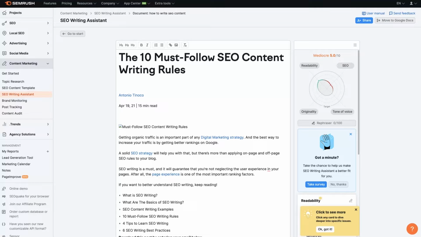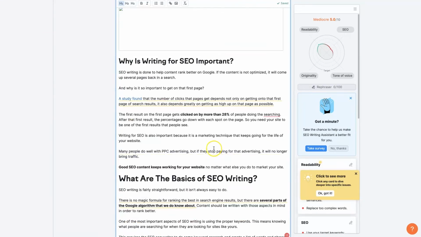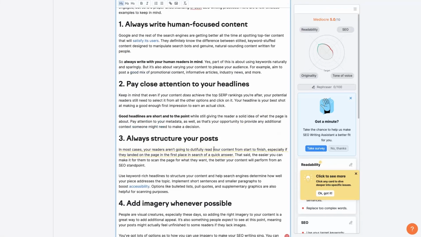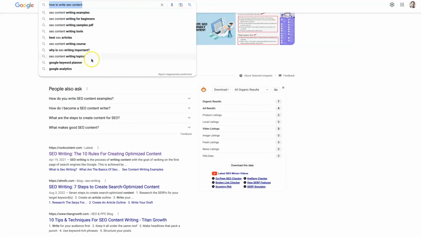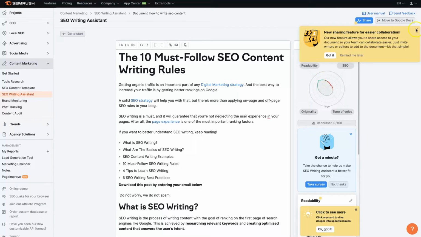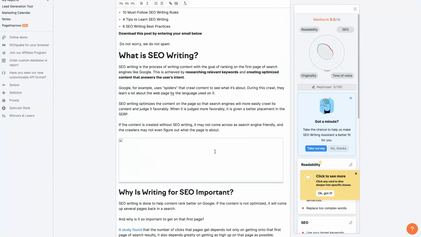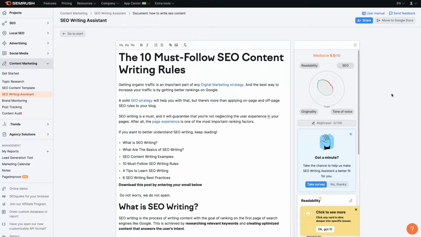All right, and interestingly, we're seeing something similar here where the readability score is off the charts, but the SEO is actually not what SEMrush thinks would be the most optimal SEO score. So there might be some things that need to be cleaned up in here too, because we basically just copied and pasted this article in. However, I'm seeing a trend here. If we're going to write some content about how to write SEO content, it seems like Google is preferring content that has a high readability score and essentially is going to provide a lot of value. And as I was saying before, this makes sense because Google just released this helpful content update.